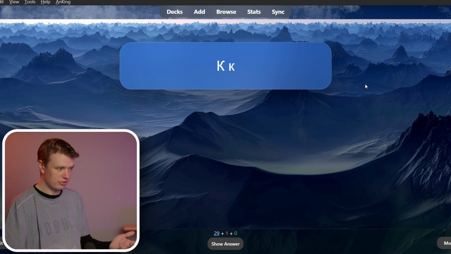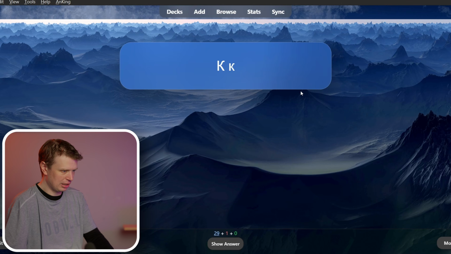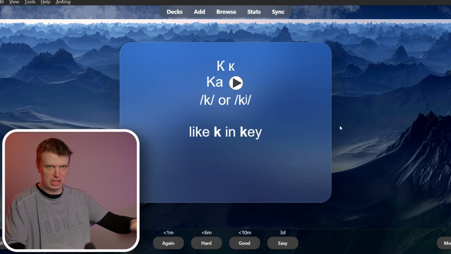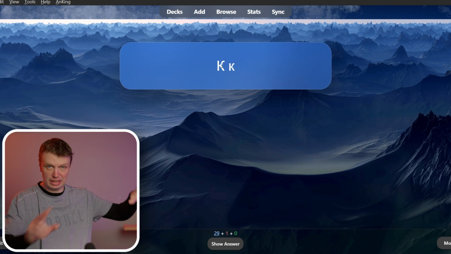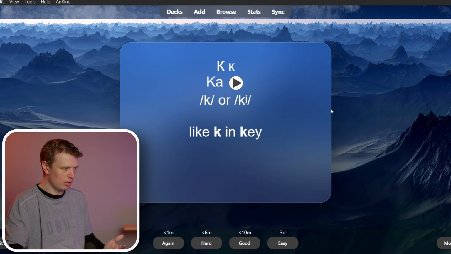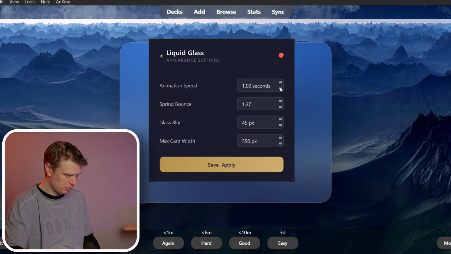That's a bit better, isn't it? Now we can really see it, and it just looks cool. This thing just looks nice, gives us a nice blurry background. This is actually responsive to the size of the cards. So when more information on the card is revealed, this liquid glass effect kind of goes choop and just looks cool. You can also change liquid glass settings, animation speed 1 second.